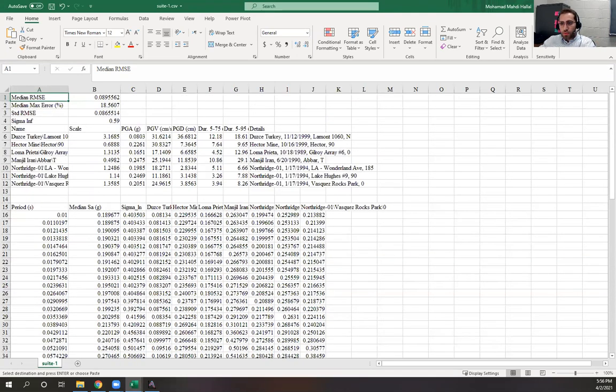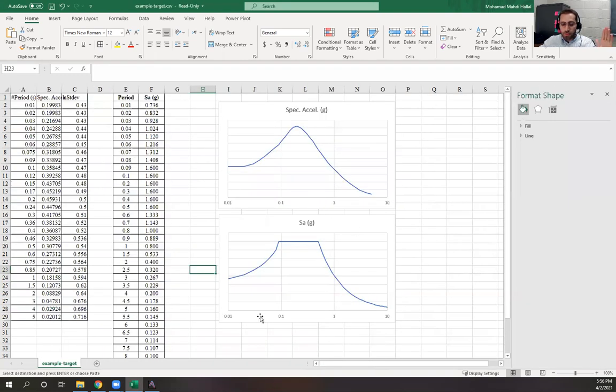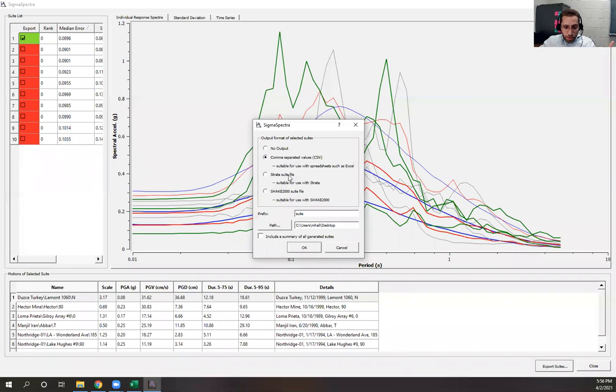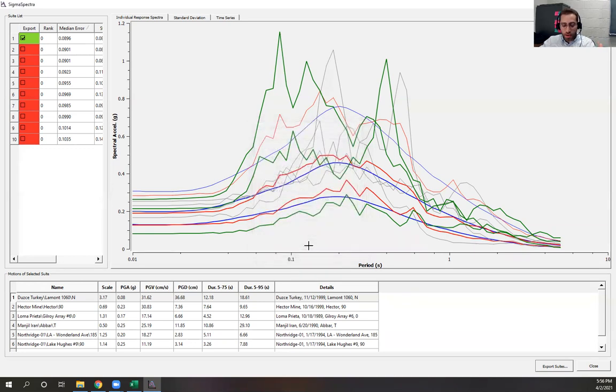An alternative to exporting things as CSV files is to export them in Strata format. Remember, we will use these motions to perform 1D Strata response analyses. And a nice thing about SigmaSpectra is that you can export these in Strata format, which is the third option, Strata suite file. If you select this, again, you can name it, select the path, click OK.